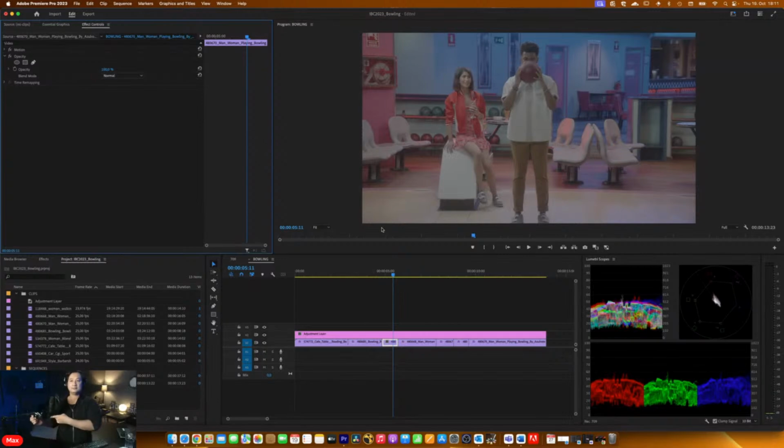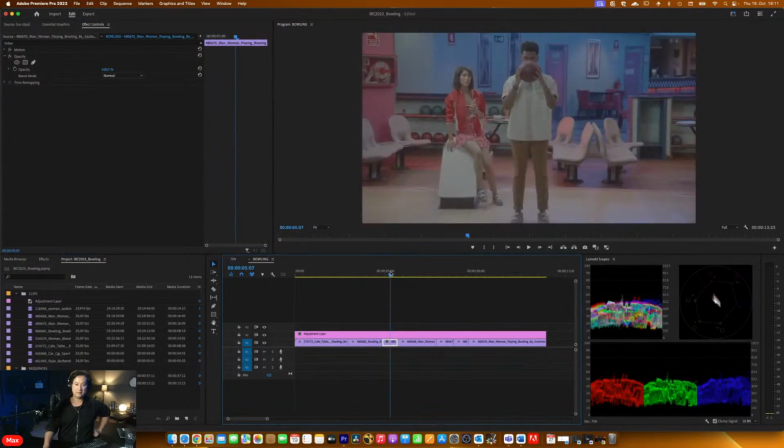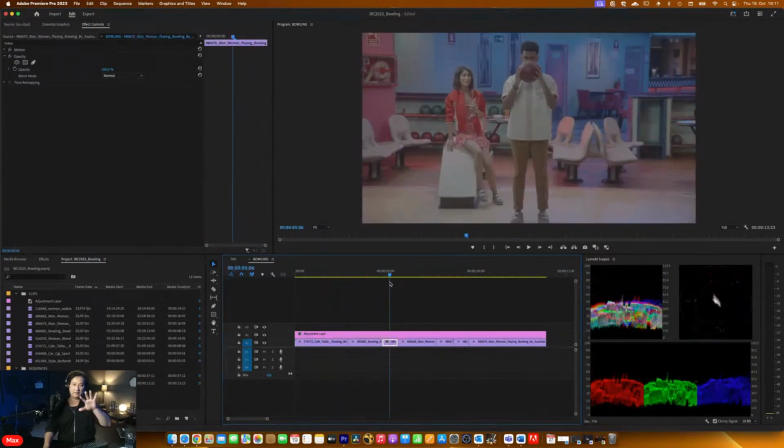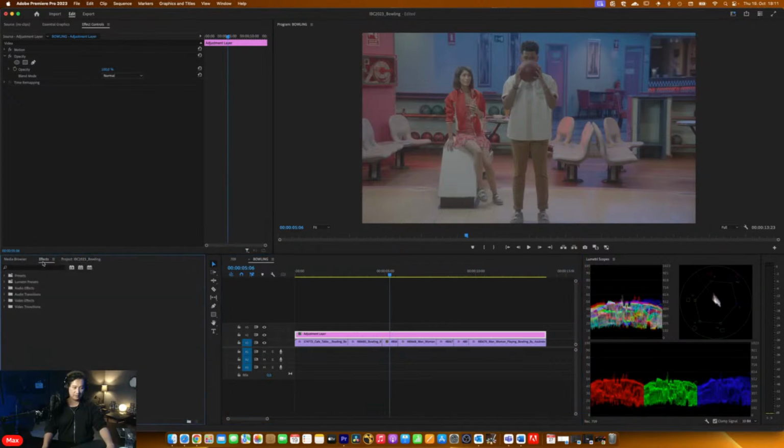Okay, the first thing that I want to show you is the idea that if you have nice photography, like what I have at the moment, instead of going to each clip and tweaking and normalizing them individually, why don't we just create a general look, and then grade under it to save time. So what I mean is that you can use Magic Bullet Looks to also fake or tweak your color management as well.